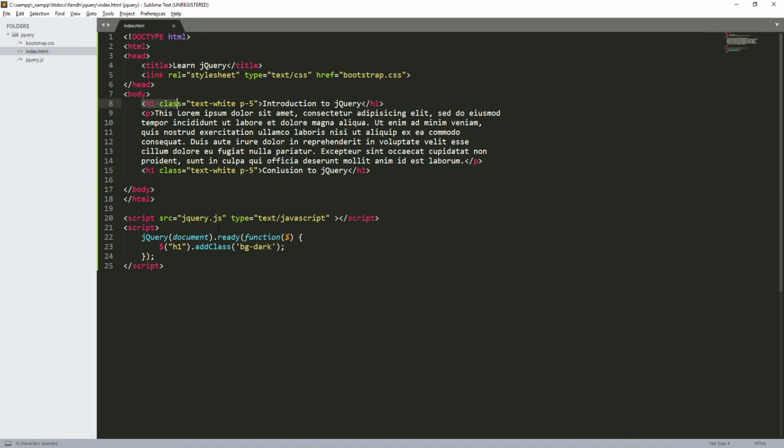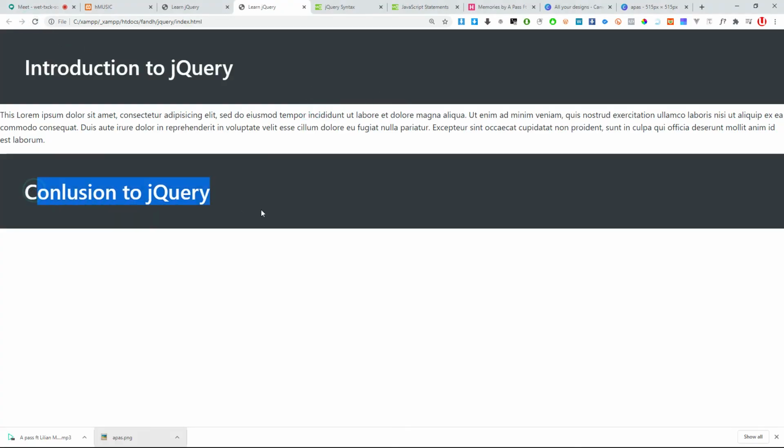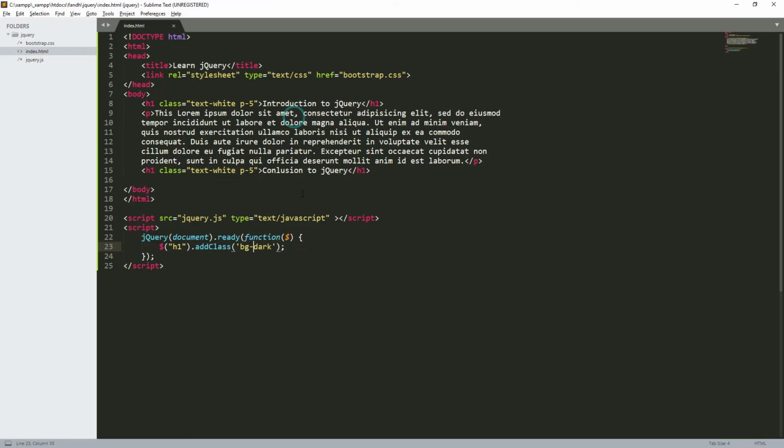But how many lines did I write? I wrote just one line. It's just like CSS. So every h1 is going to be affected. If I refresh here, you see, this h1 has been affected and this h1 has been affected. Just today I'm going to finish by only looking at selecting.